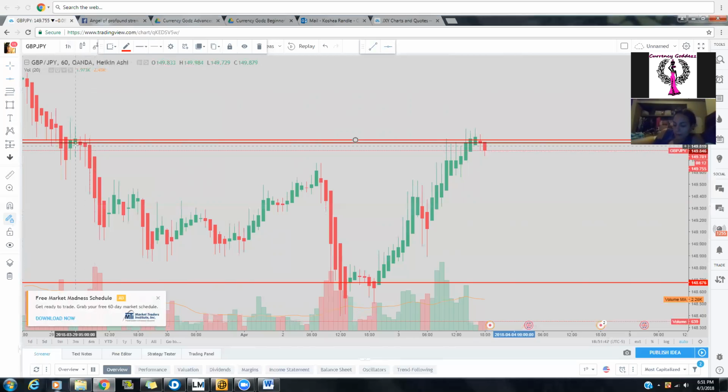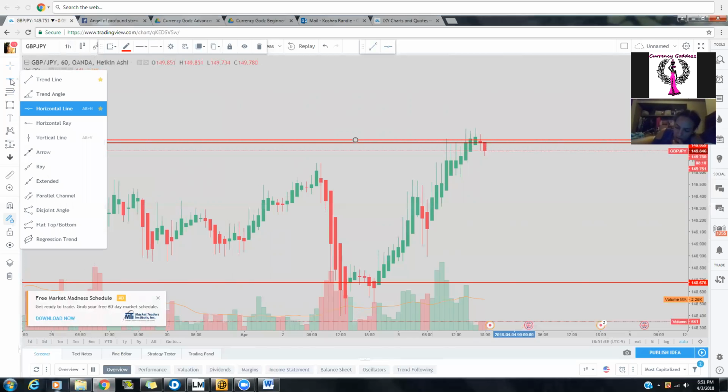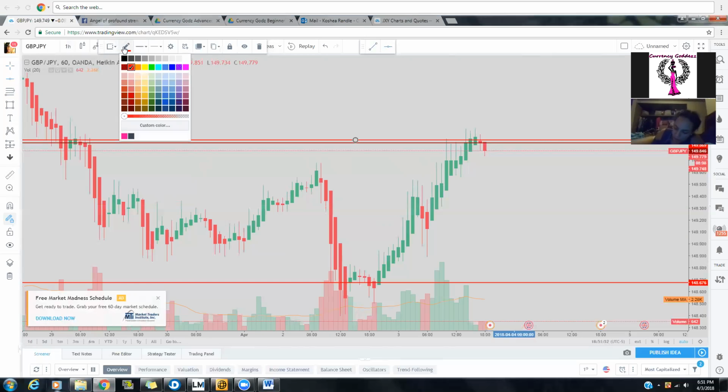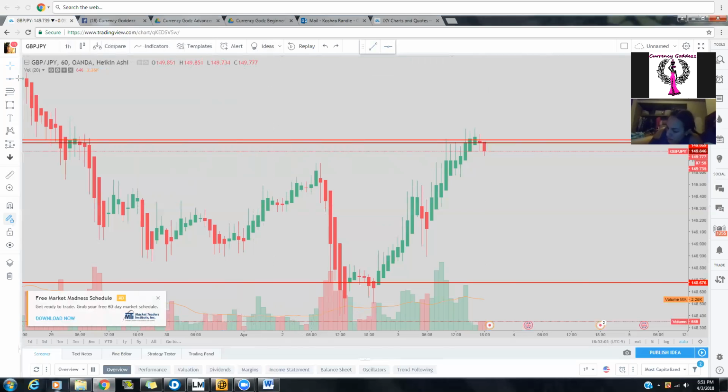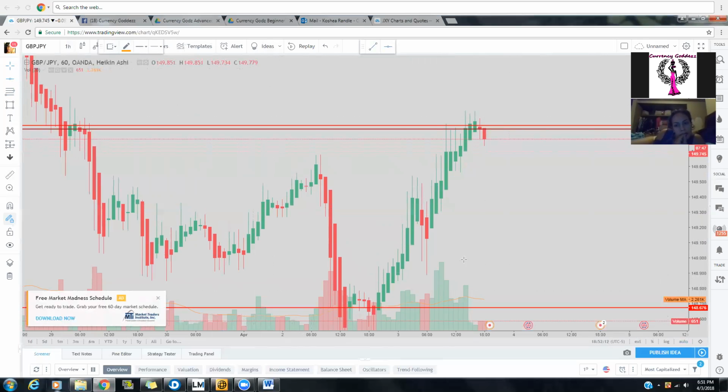All right. Okay. So we'll grab our horizontal line again. The 1 hour is going to always be in orange. And exact same thing. You want to look at change of direction. You want to have a clear indication of change in direction. We wouldn't use these because it didn't change direction. It's just a pullback in the middle of an uptrend.